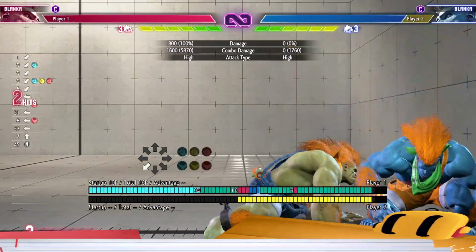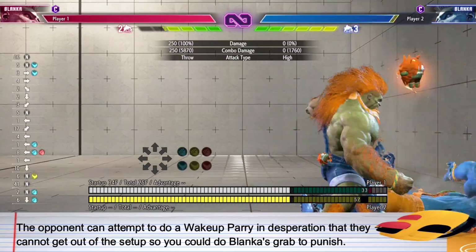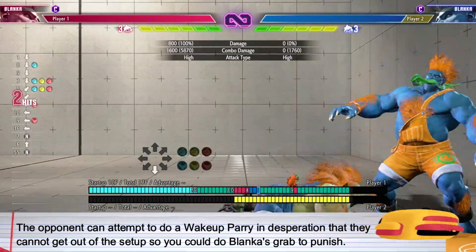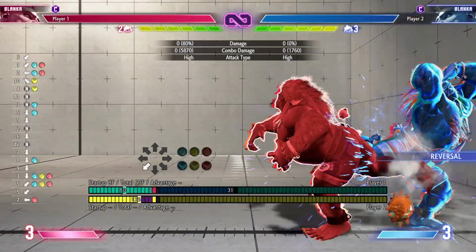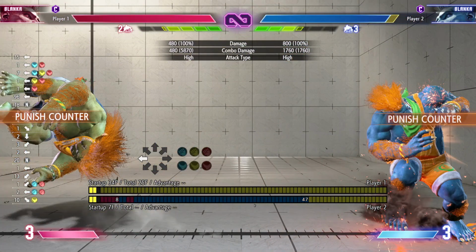The opponent can attempt to do a wake-up parry in desperation that they cannot get out of the setup, so you could do Blanka's grab to punish this. Just remember that they can do an EX reversal for your grab setup, but as I said, you can still follow up because the doll will still connect. But if they do a super level 3, then there is nothing else to do.